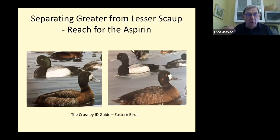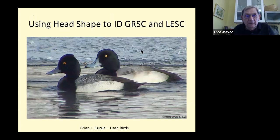Anyways, there's another outstanding field birder in North America, one of the most outstanding, Ken Kaufman, also an author, and he's probably mimicking Peterson in ways. He's trying to put out publications with butterflies and trees and other things like that. But anyways, how do you tell the difference between these two very difficult, very similar looking birds? Well, Kaufman would recommend that you use the shape of the head to identify this bird. And there are some other recommendations I'll come to a little later.